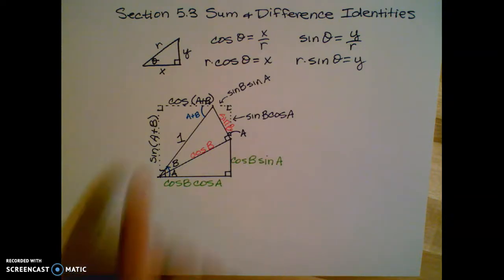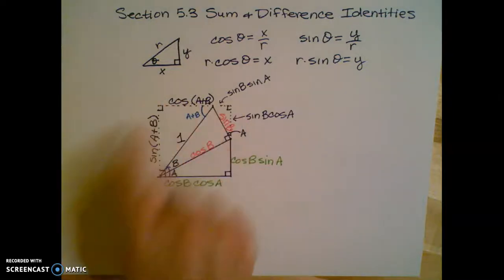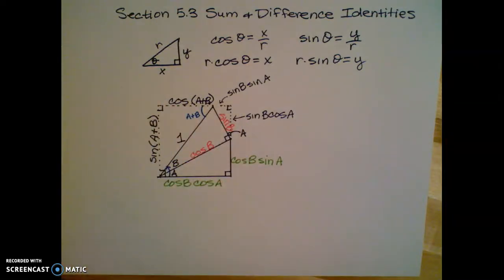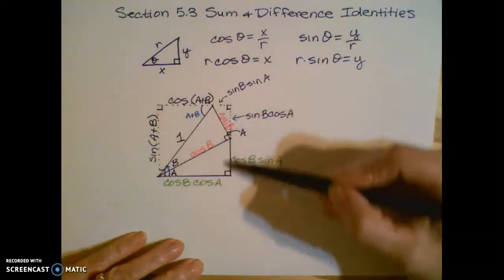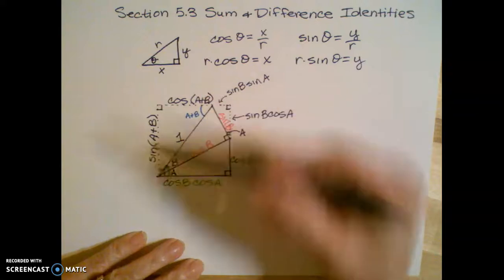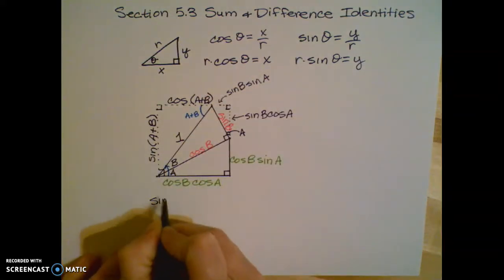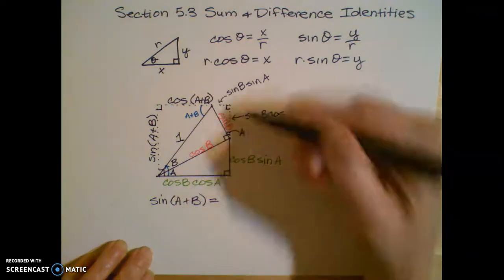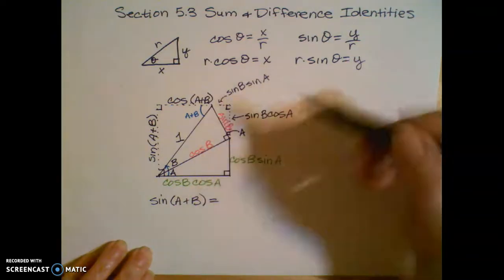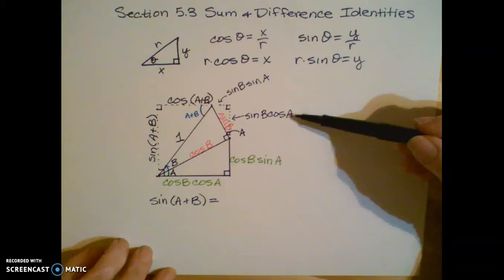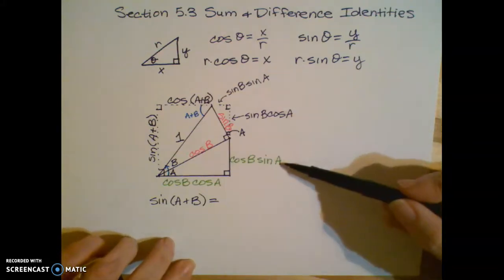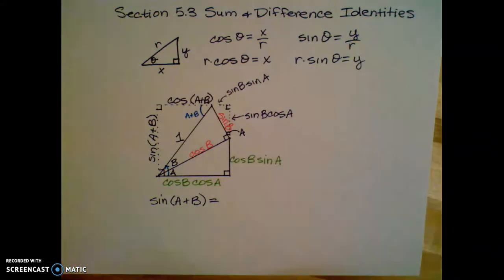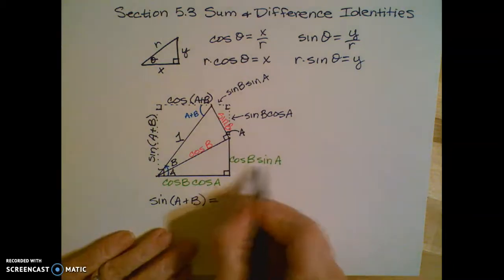We know, since this overlying shape is a rectangle, that in a rectangle the sides that are opposite one another have the same length, which means in this case two things are going to be true. Consider these two vertical sides. This side, the sine of A plus B, would have to be equal to the length of this side. Now this side's broken up into two parts. It's got this part, the sine of B cosine A, and this part, the cosine of B times the sine of A. And I'm going to rewrite this, but I'm going to write this one first.